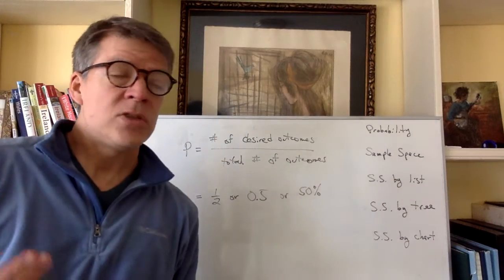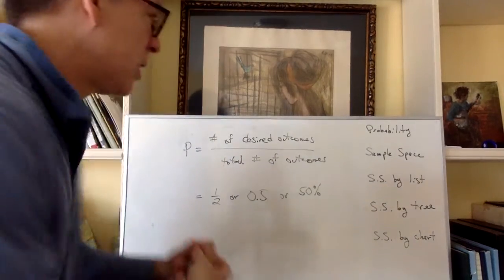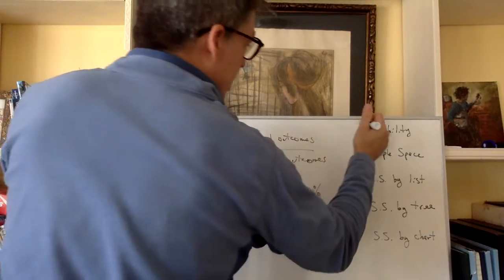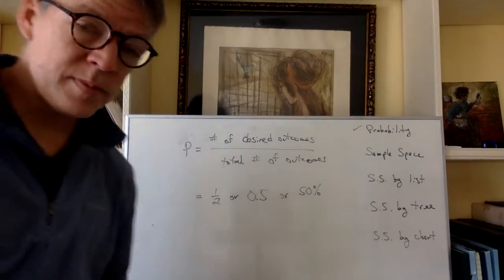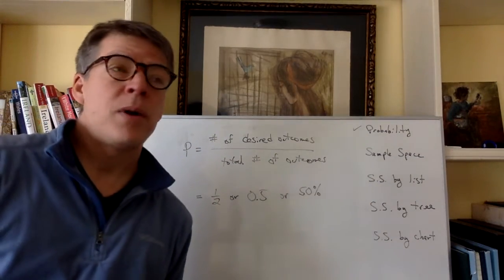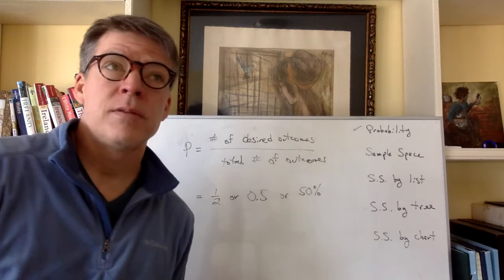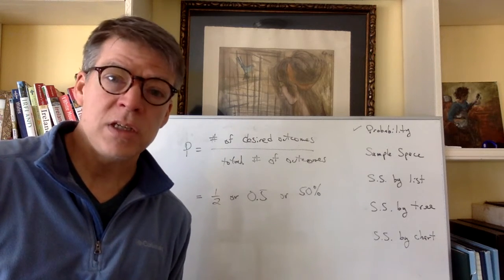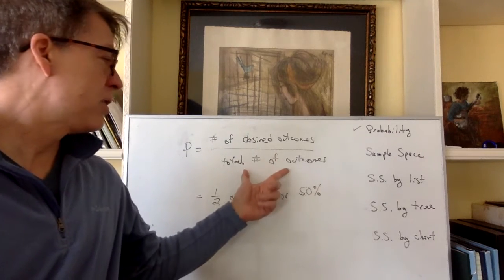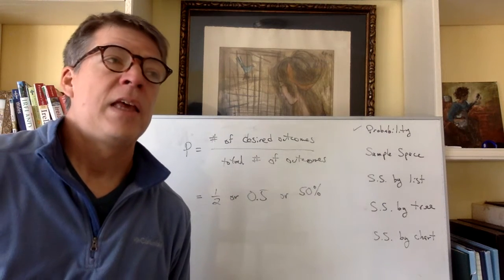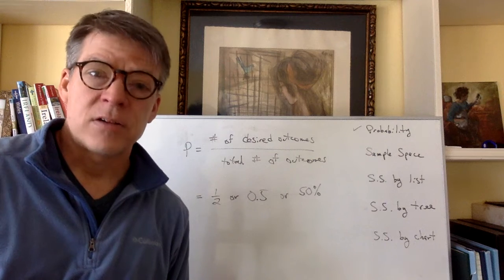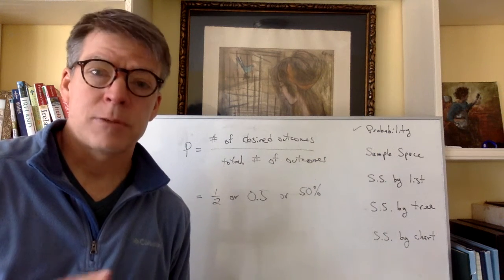And then it turns out, so look, we're done. Like, there's not anything tougher about probability. That's the formula for it. The tricky part, the part that makes us get probability problems wrong usually, is figuring out this bottom number right here. Like, what are the total number of outcomes? That list of outcomes is called the sample space.